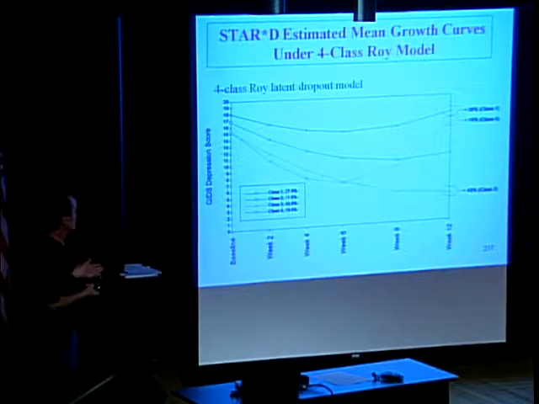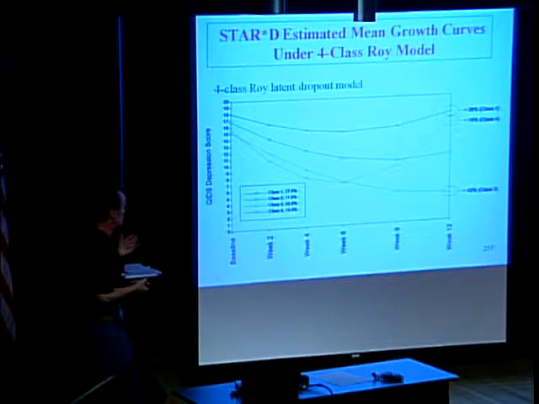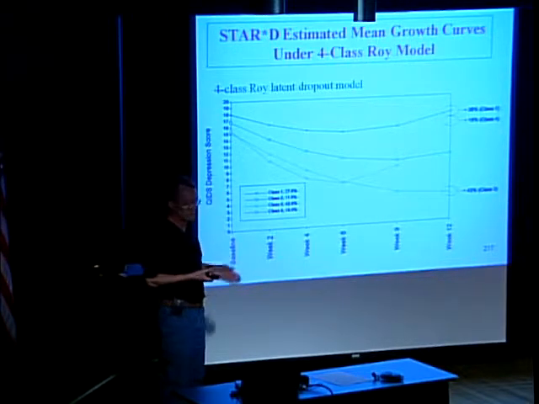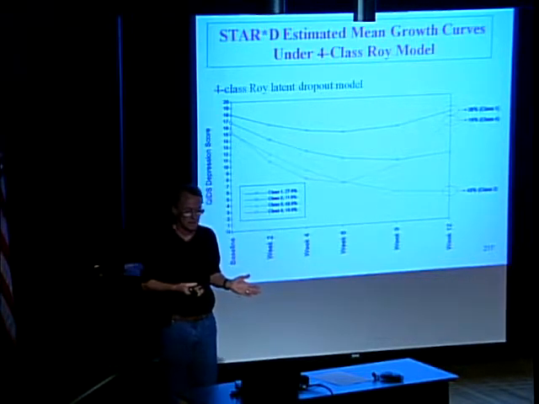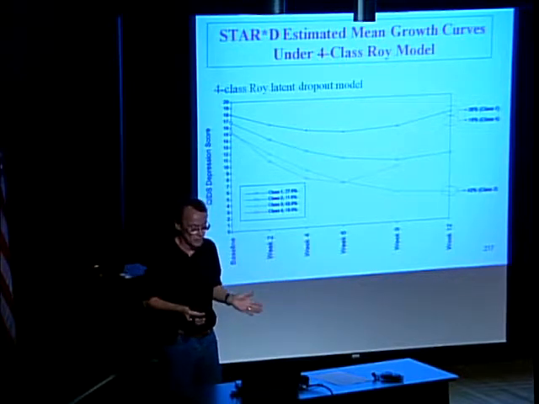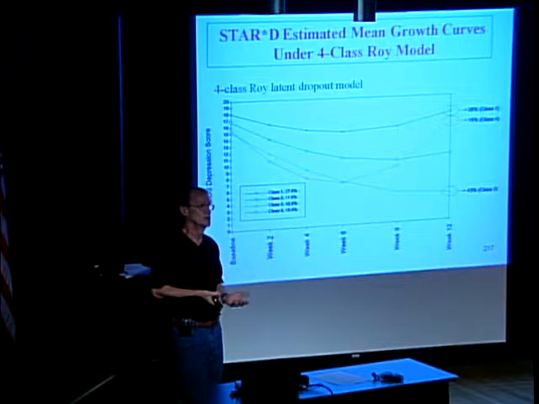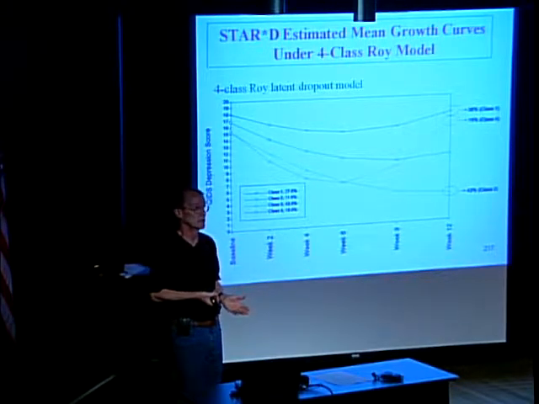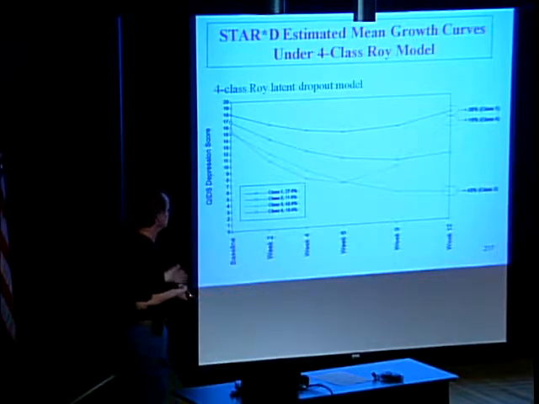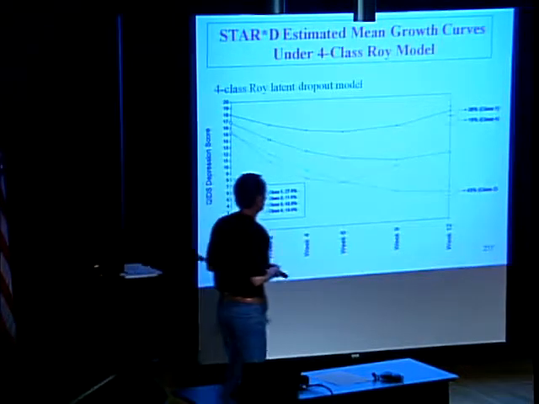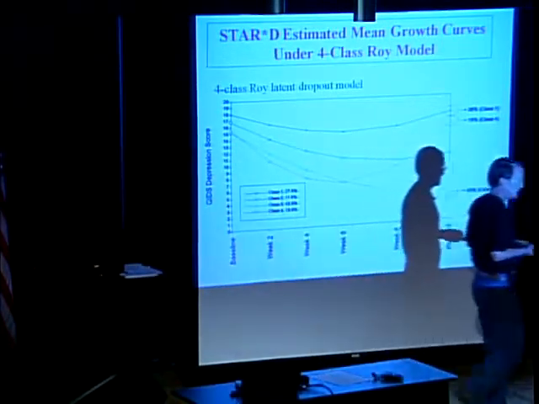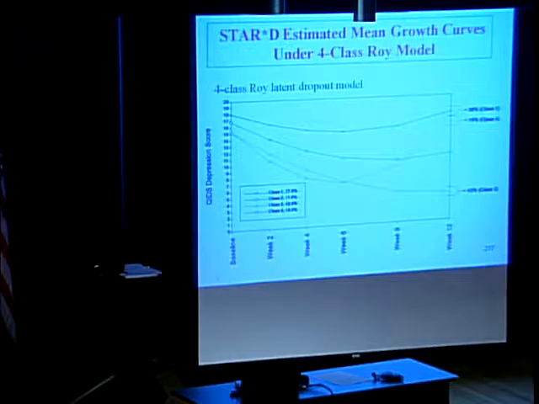Roy didn't stress this, so I try to stress it in this paper of mine, because this looks like, although he was trying to summarize dropout patterns, I think what that model really stumbles into is depression trajectory class patterns. These are very interpretable patterns from the antidepressant trial point of view.